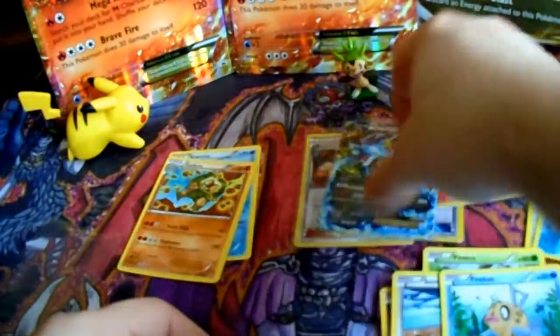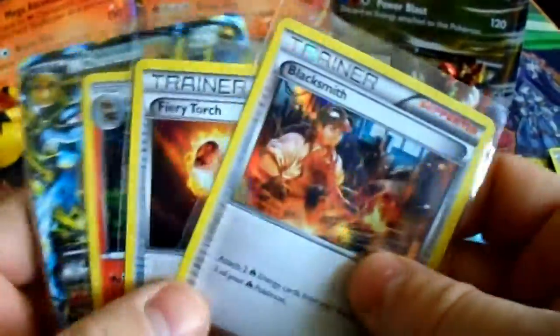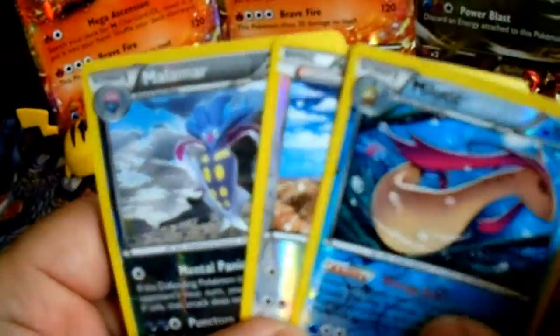So, for a recap, we got the Mega Charizard EX, which is probably the best pull ever. And then Pyroar, Fiery Torch, and Blacksmith. And then our two reverse holos, Malamar and Milotic.